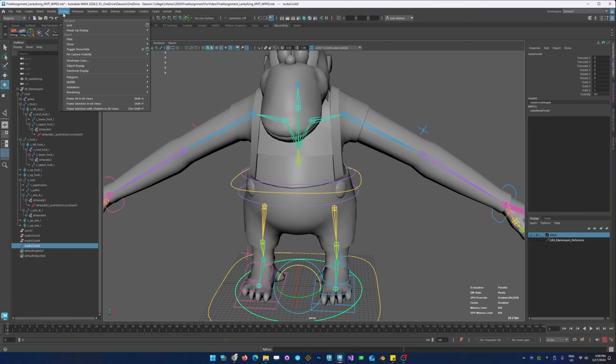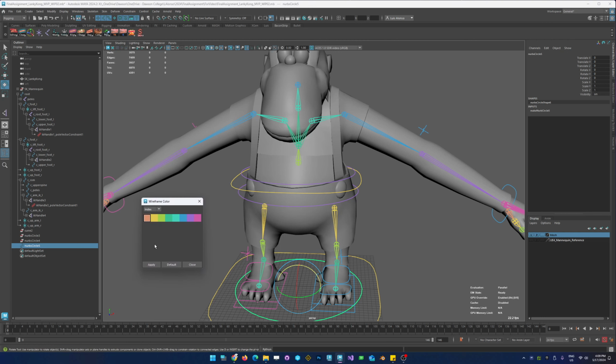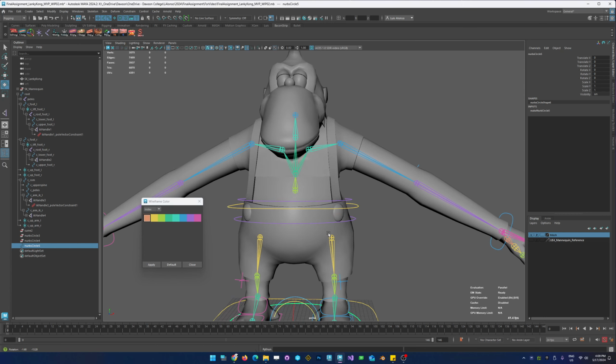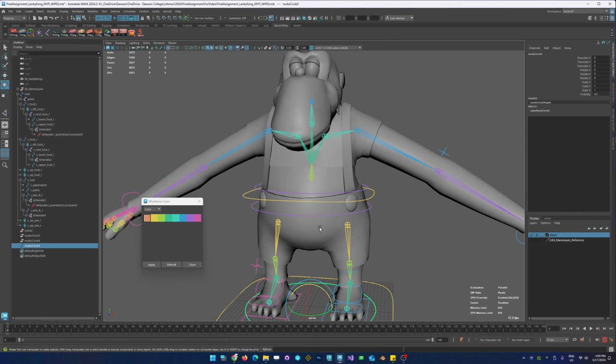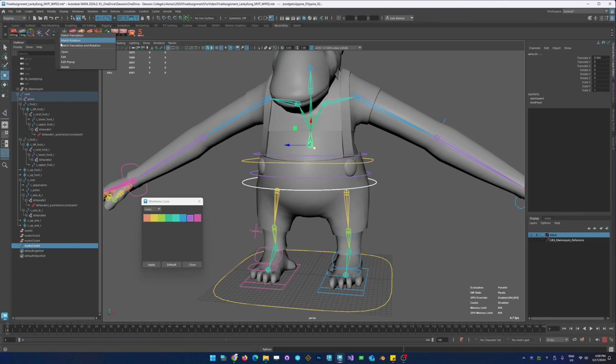So let me go to wireframe color. You might want to make these a different color than the purple and the yellow. Maybe these should all be, well, it's fine. We'll keep it purple for now. And what we can do is just select this and go match.